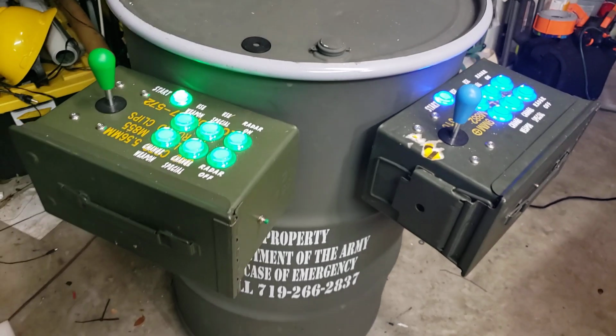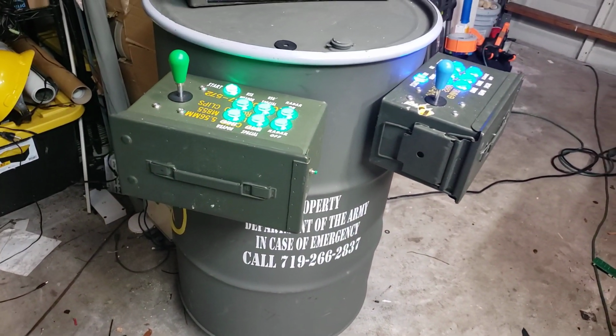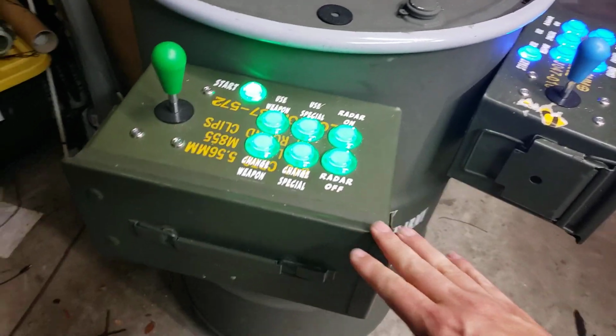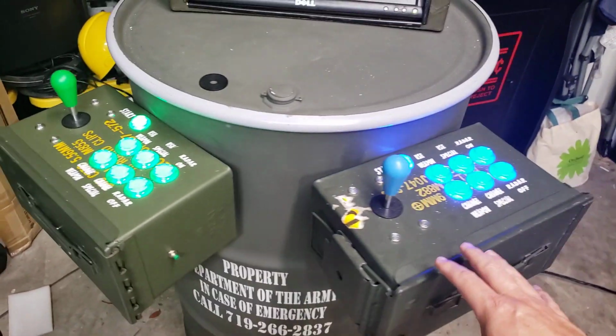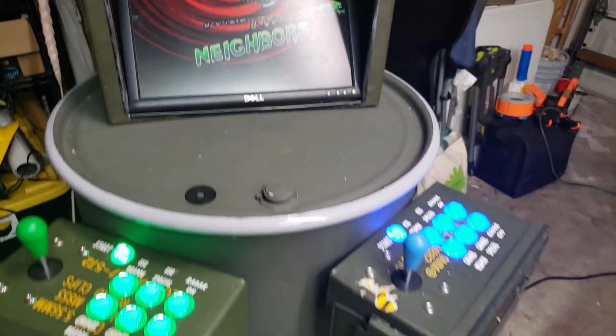And the other thing, I was like, well, what am I going to do for the actual controls? I wanted to do something really cool. And then I realized, oh yeah, you know what? I've got a couple more ammo cans. And so I was like, man, how cool would it be to have the controls mounted inside of ammo cans? That would look really cool and keeps it all military themed and kind of zombie-ish.